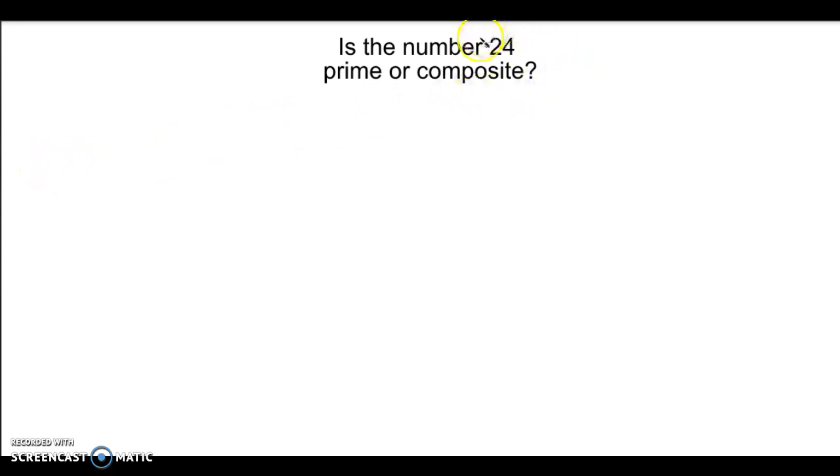So essentially, when we're trying to figure out the factors for the number 24, we're trying to figure out which numbers we can multiply together to make 24. Okay, so I'm going to use my knowledge of numbers to help me here. Every single number has some factor pairs that we can know right off the bat, and that is 1 and the number itself. 1 times anything is just itself. So 1 times 24 is 24. Those are our first two factors. Our job is to figure out if there's any other factors hiding out there.